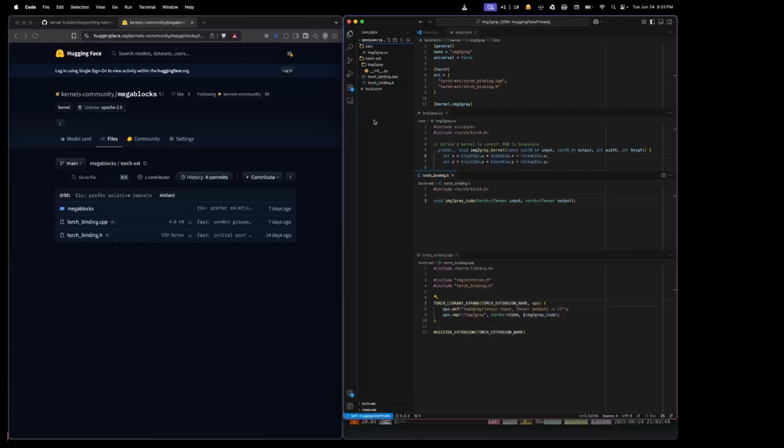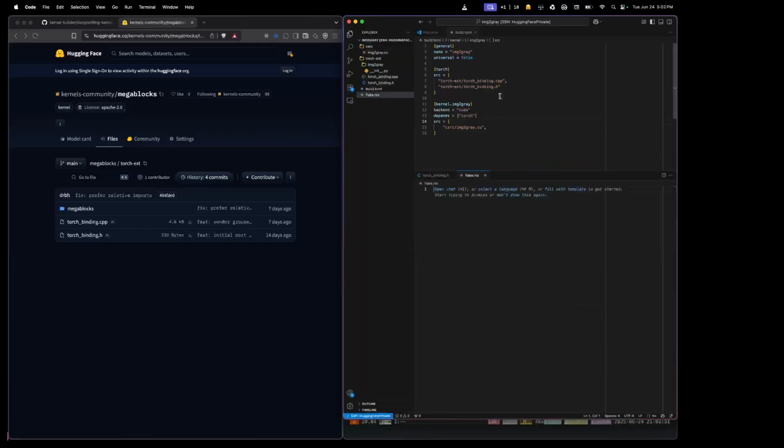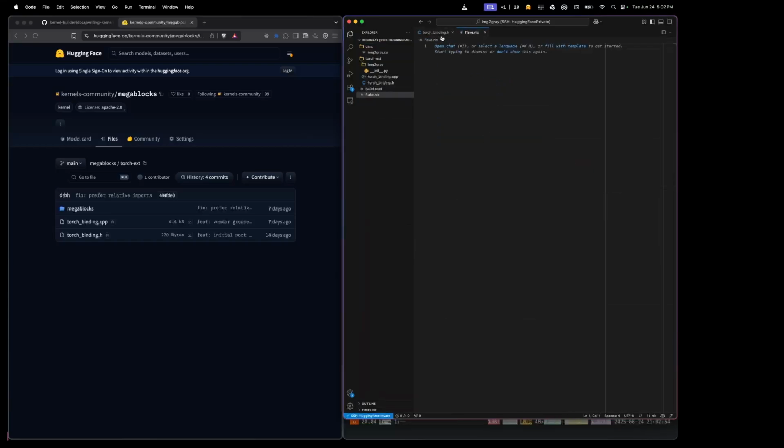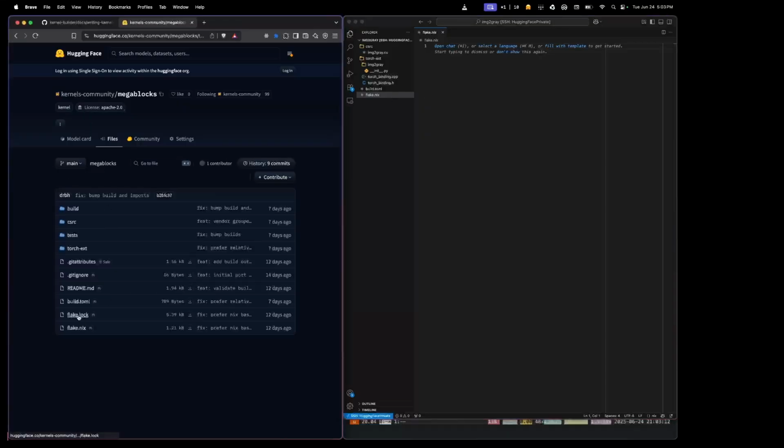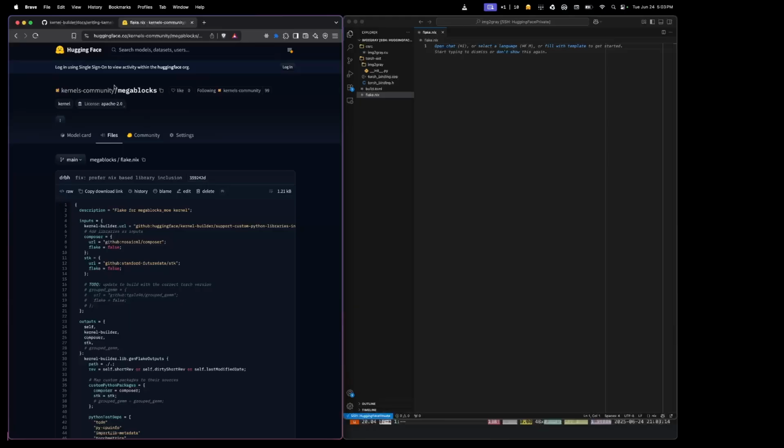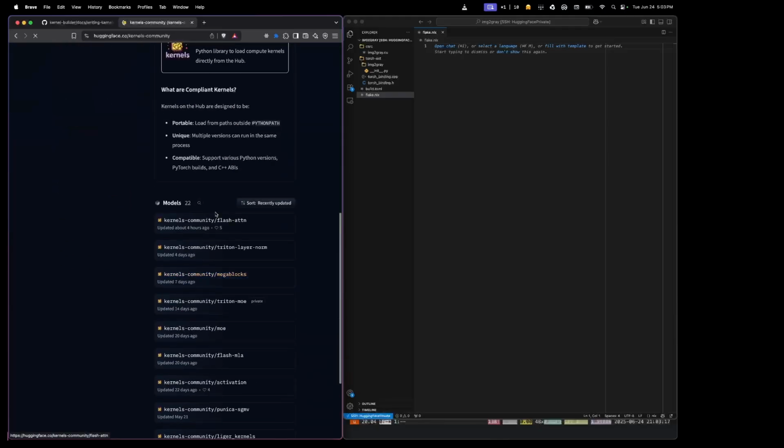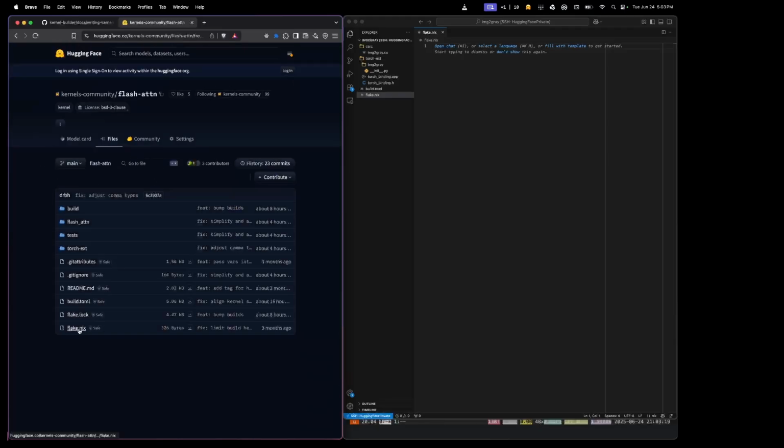The last and one of the most important pieces is that we don't have a flake. And a flake is a Nix concept that lets us point to the actual kernel builder source code and then use that to build all the code that we've defined here. So far there's actually been no mention of the kernel builder in terms of the actual code that runs to build stuff. We've just been defining things. So in the flake, which is at the root of all these projects, that's a bit of a complex one. Let's find a really short, simple one.